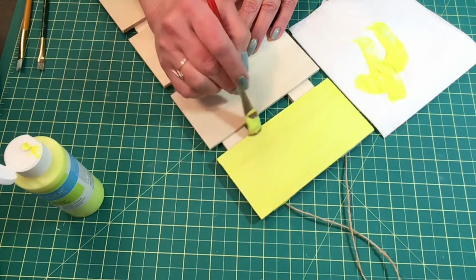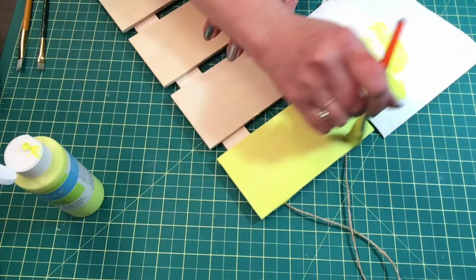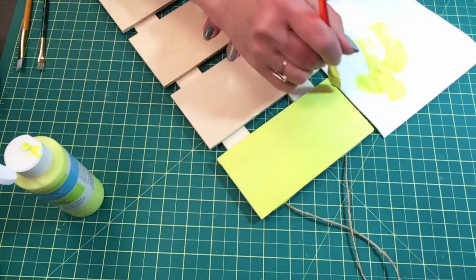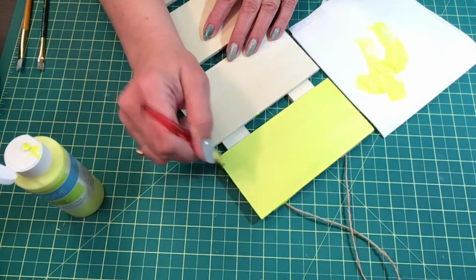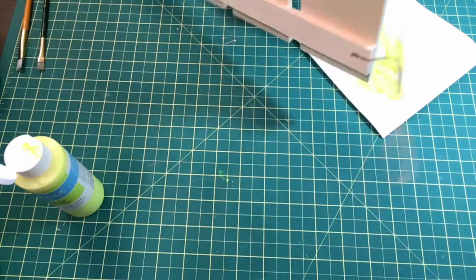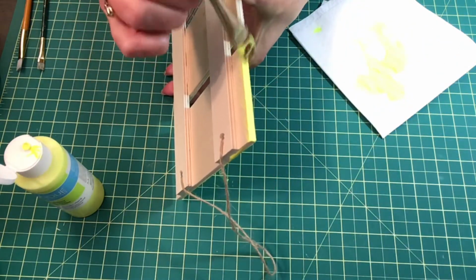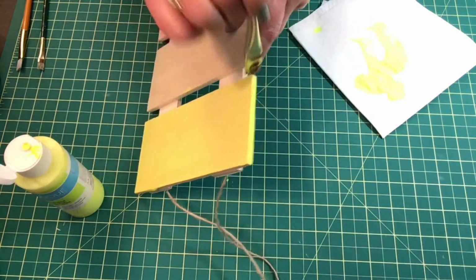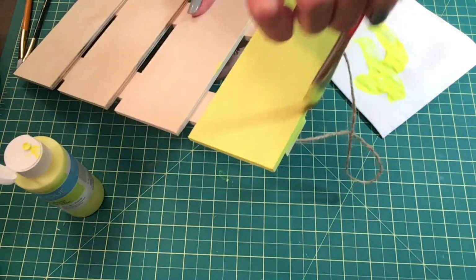You can do this whatever colors you want. Totally up to you. I just thought that the colors that I've chosen were kind of beachy, made me think of the beach weather and all that. So have fun painting your sign. I will not be talking through all of this. I will fast forward this so it doesn't take quite as long, and I will jump back on here in a little bit and explain more of the process.